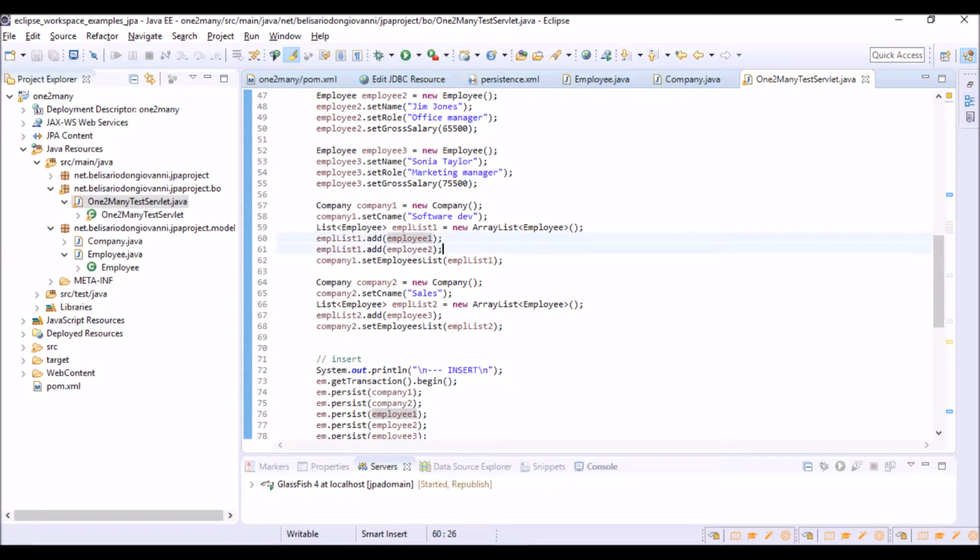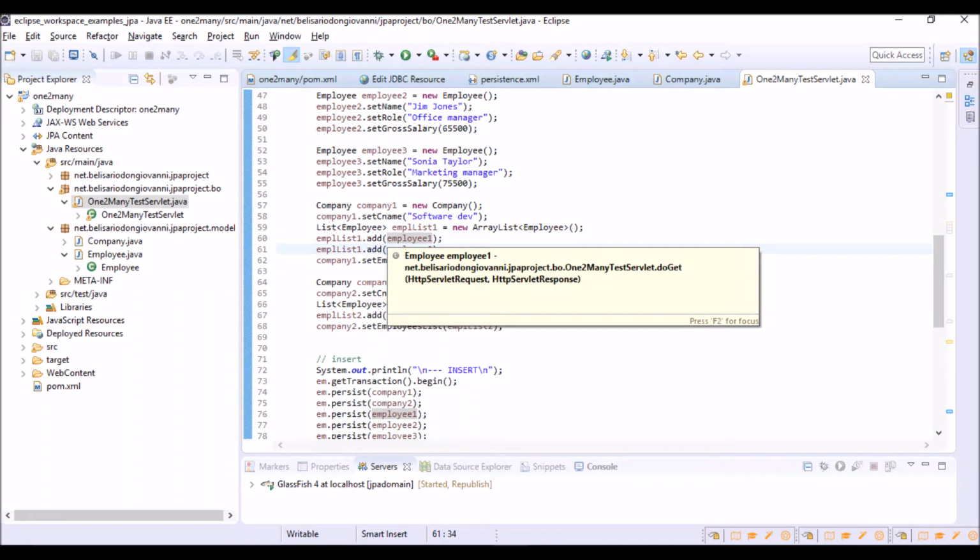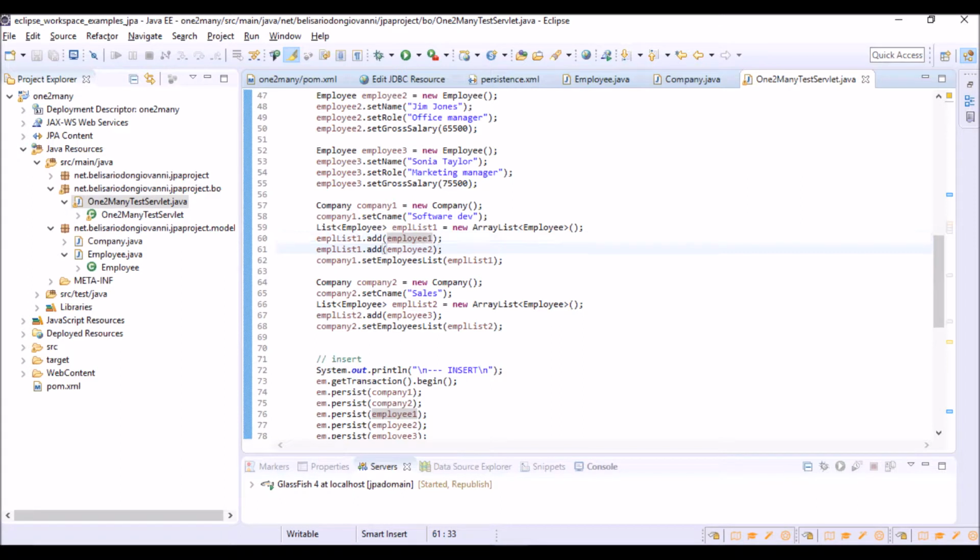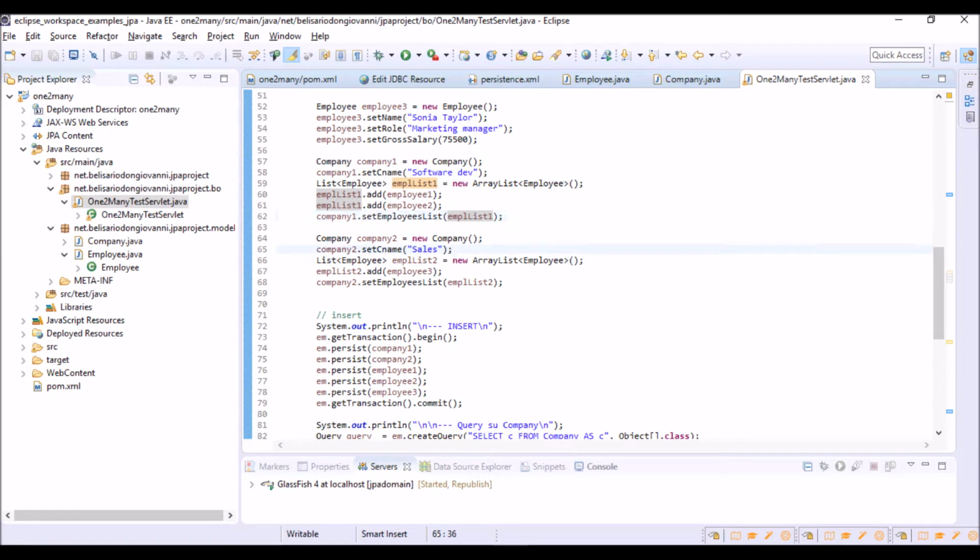So for the first company, the list includes employee 1 and employee 2. The list is then assigned to the employee list property of company 1, and company 2 has one employee in the list, that is employee 3.